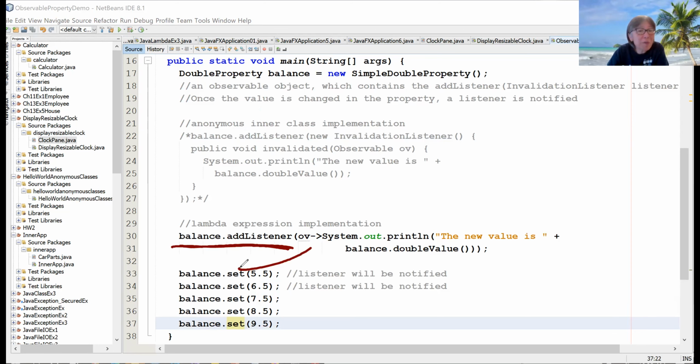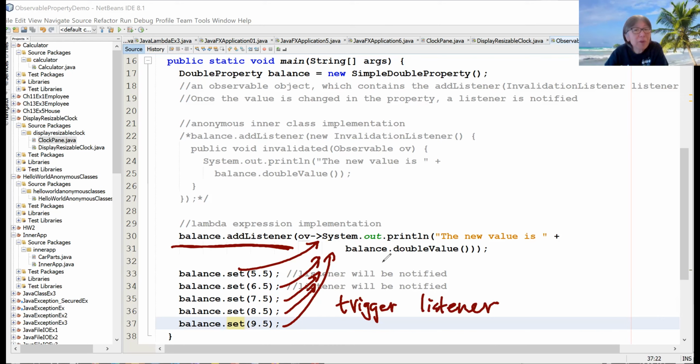So each time the set method gets called, it's going to trigger the listener, and then the listener will do something.